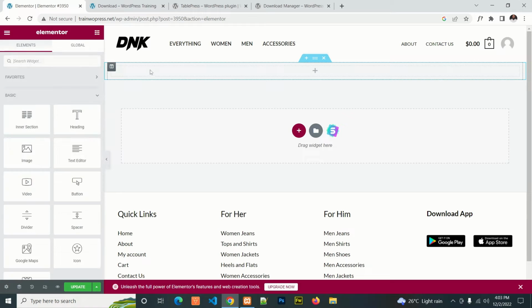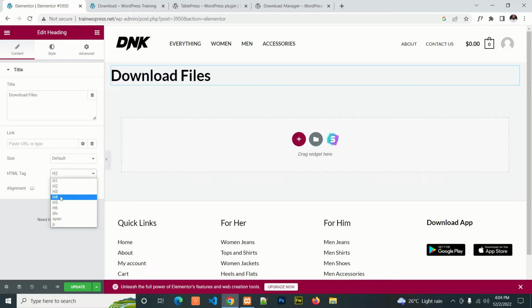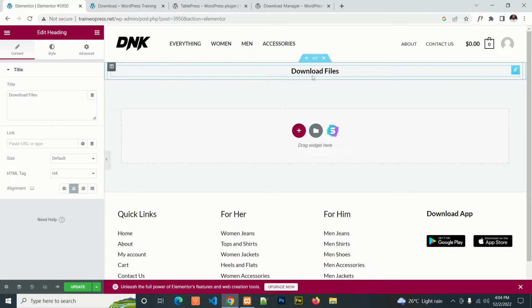And here I'm going to add a heading, and I'm going to say download files. Let me give it a heading 4, I suppose, and then align it at the center.